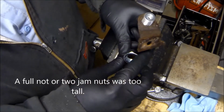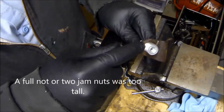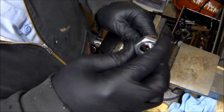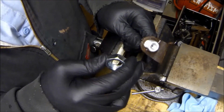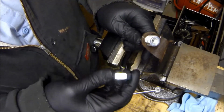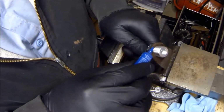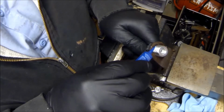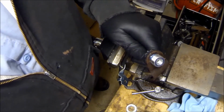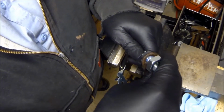So what I'm going to do, because it's not jammed and I don't want this to back off, is put a tiny bit of thread lock on here. That way this will stay on without vibrating and backing off, but it also won't be impossible to get off if I need to. So I got my thread locker. Like I said, I'm just going to put a little bit on here, at the bottom of the threads. That way it doesn't grab too much of it. Oh, come on.